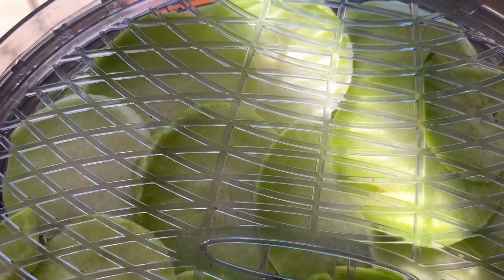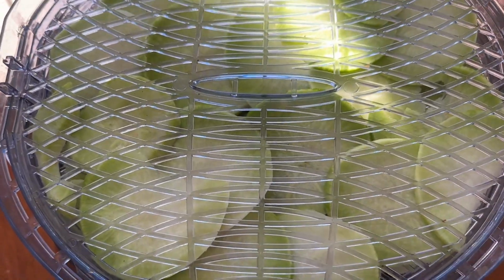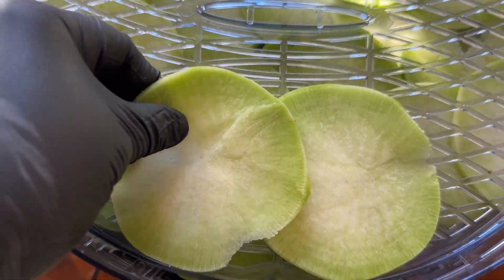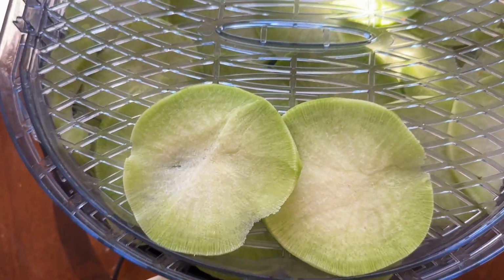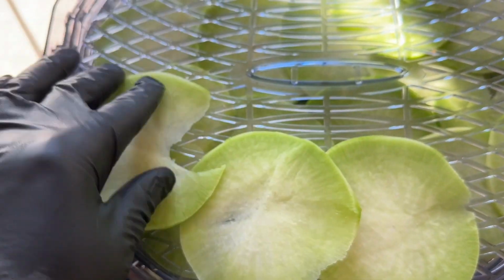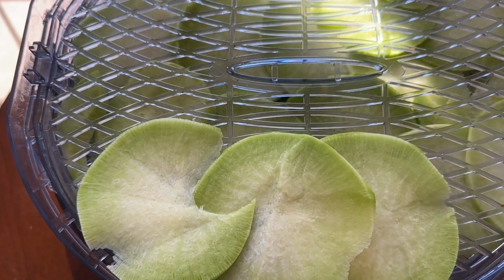You see, I covered the first layer, and this is how it looks. Okay, this is how it's done. Now I'm gonna do the second layer, place it on my rack, and let's fast forward this video, because this can be a lot of work and time consuming.